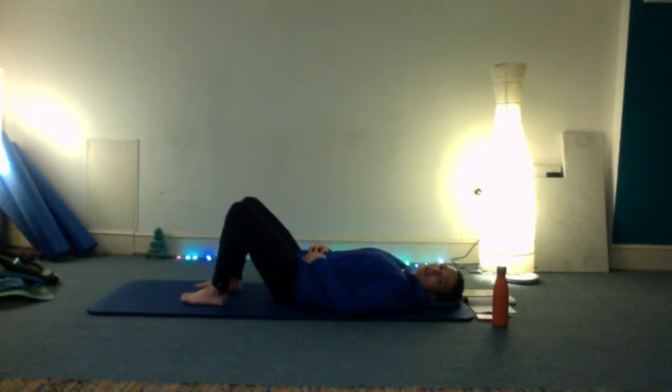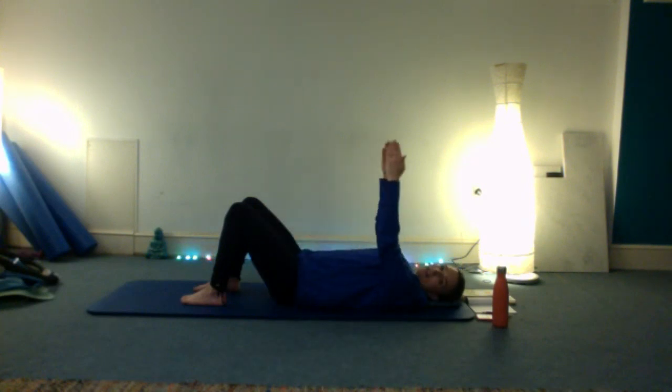So let's do a couple of breaths where we just breathe in nice and deeply. And then open the mouth wide and just let the breath sigh out as if you're trying to fog the window in front of you, breathing in. And last one, breathe in. And breathe out. Good, let's float the arms up towards the ceiling.